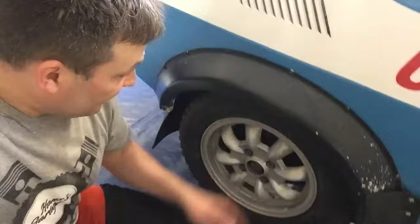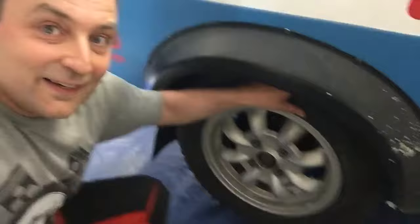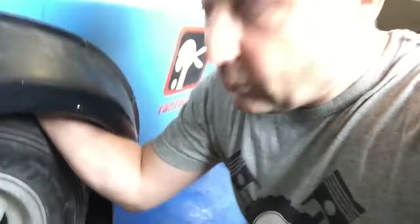I raised the rear end up, and as you can see, this right rear wheel doesn't move at all. And it's the same thing on the left side. So this tire doesn't spin at all. So the brakes work, but they stay on. So I have to check if it's just some adjustment thing, or did I fail miserably with that brake repair. But I'll let you know.